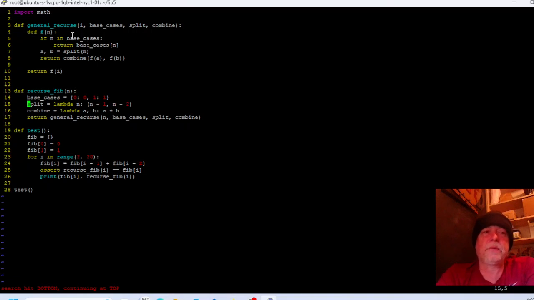There are very simple techniques of memoization. I might try to over-engineer it a little bit just to show you guys some stuff. But that's the basic idea. And I'm going to run it now just to show you that this works. Obviously, I tested this before. And sure enough, when you call this recurse fib with the general recurse method, the general recurse method does the right thing.